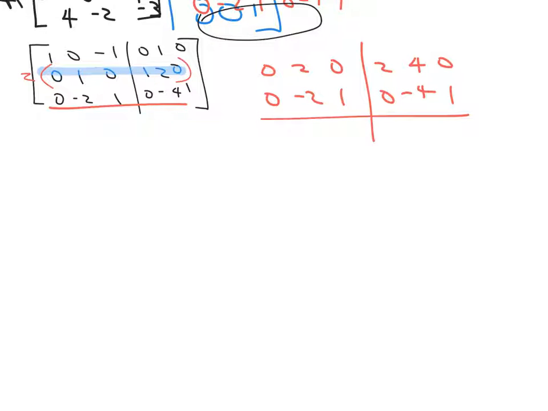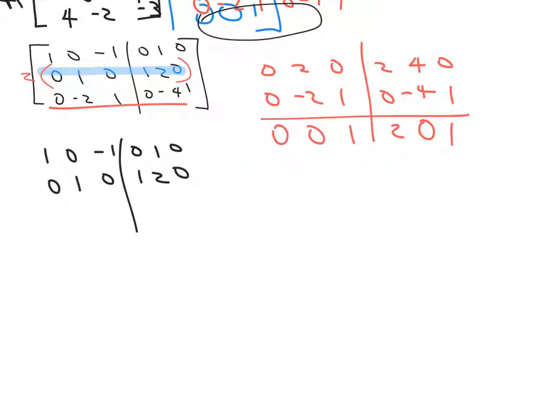And that gives me my new third row. Alright, so again I'm going to write what I have. And like I've explained before, I like writing this over and over again. It just keeps everything safe for me. Okay, and my third row is this.